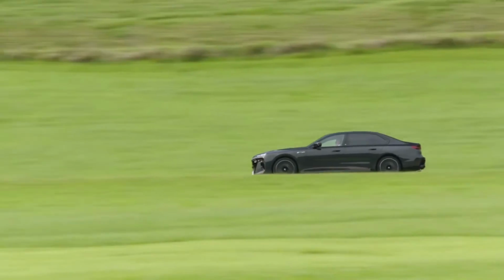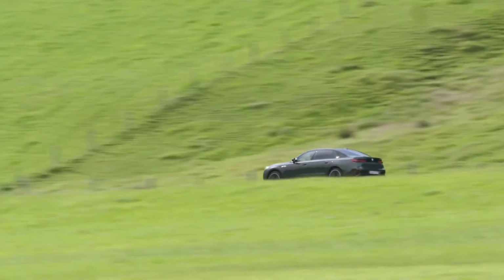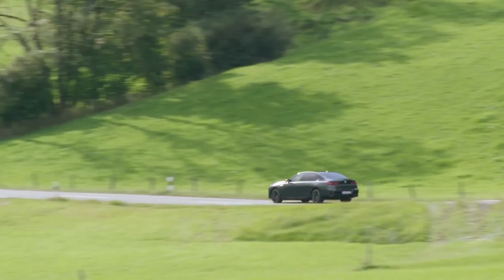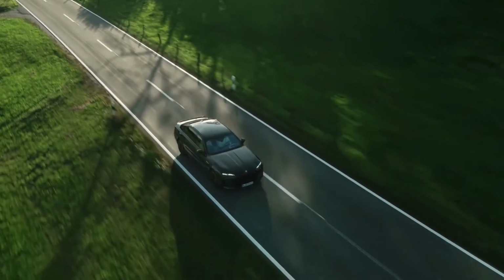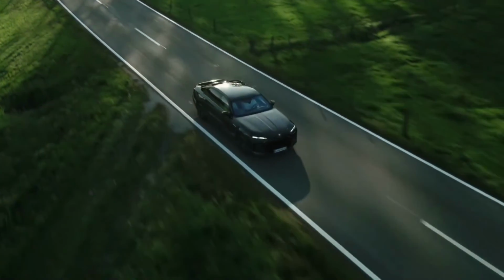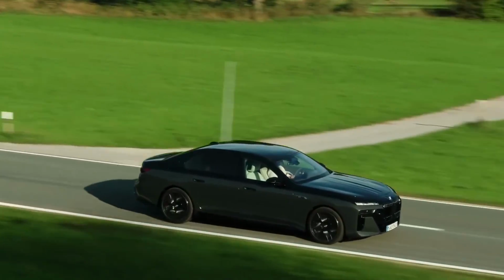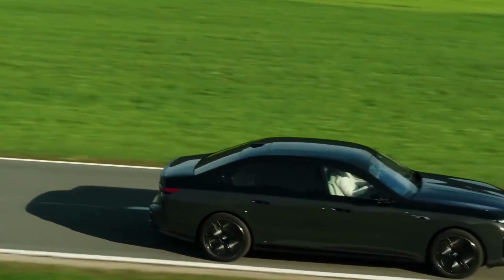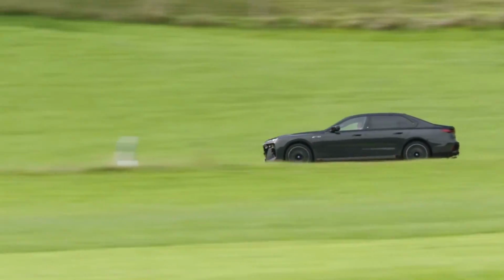There's a 4-wheel steering system that turns the rear wheels by up to 3.5 degrees either in tandem with the fronts or in the opposite direction, increasing stability at higher speeds and agility when driving slower. At the other end, there's a speed-sensitive steering system with a variable ratio that tightens as the lock increases. The final piece of the handling puzzle is an active anti-roll function working through a 48-volt electric motor.